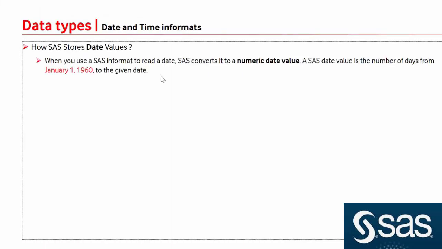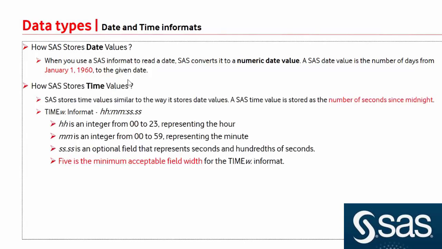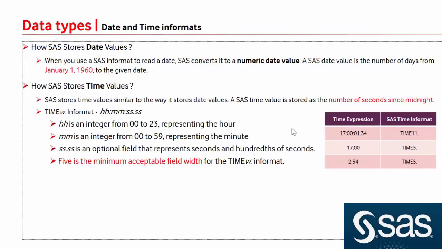Internally, SAS won't read date as date, but it will convert it into a numerical value. This value is created by calculating the number of days between Jan 1st, 1960 to the date value specified in dataset. Similarly, if we mention datetime, then it will store the number of seconds from midnight of Jan 1, 1960.